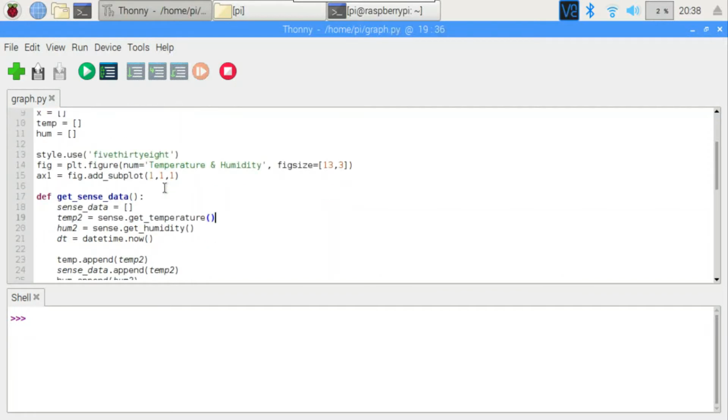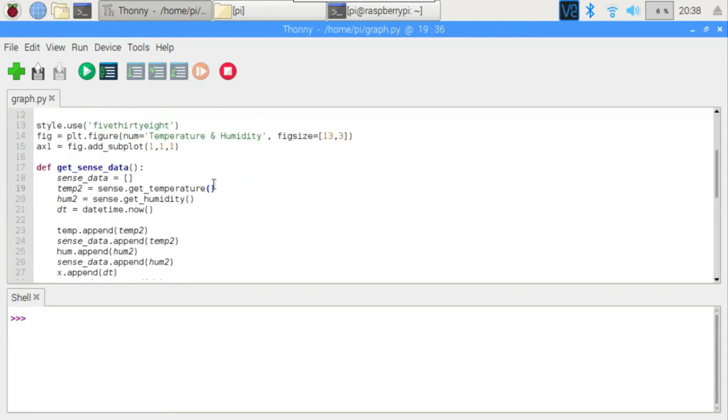And we want to define the style that we're going to use. There's a list of these in the Matplotlib documentation. This is just the basic one. It's titled 538. You have to define it as a string. So that's right here. This next line is actually the title on the application window when it launches, and this all helps control that.